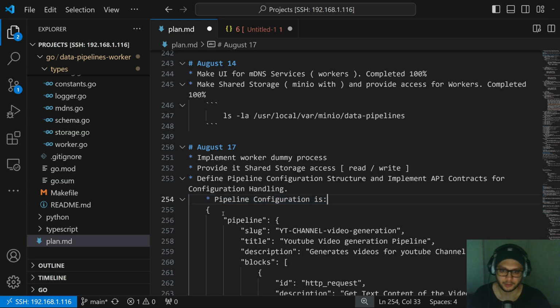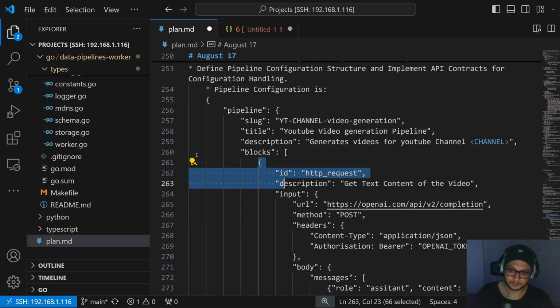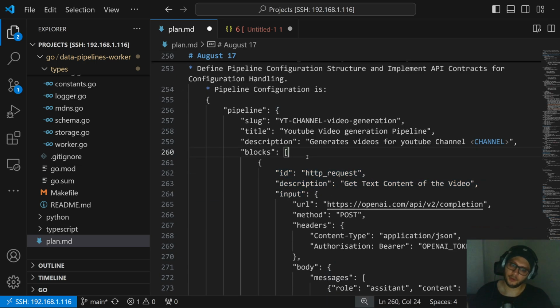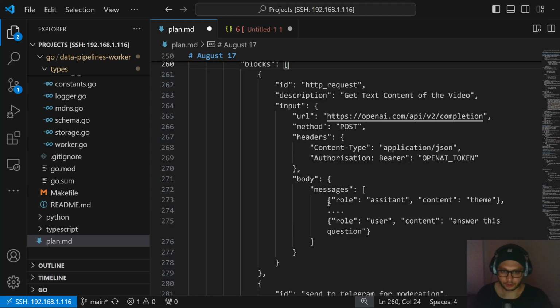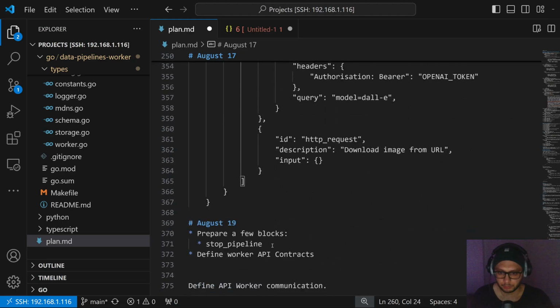So that's the reason I have to define it in JSON. Yes, it's not perfect, but it will allow me to solve how to merge these blocks with each other.